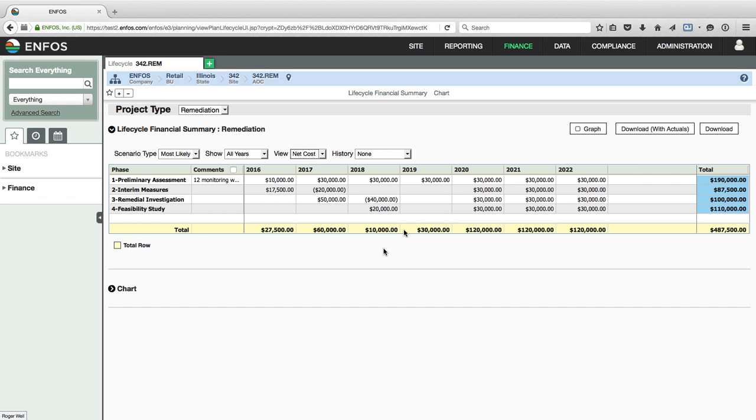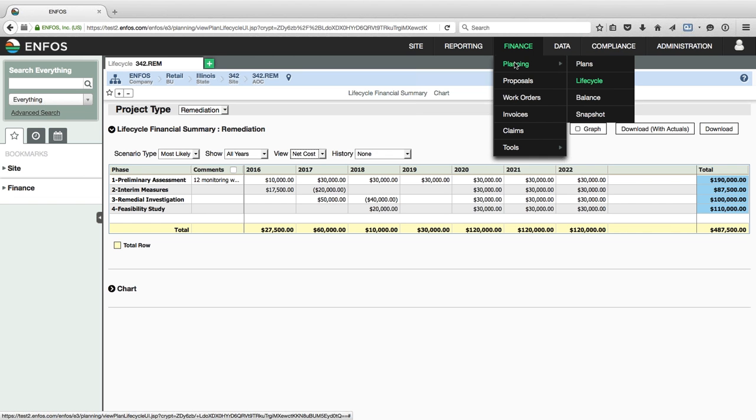These are projections, okay? Don't forget that what we're looking at here are projections of cash flow, both incoming and outgoing, as well as the net. I'm not going to go back through and show you how those numbers are planned because we did that already, but I'll just give you a quick reminder.